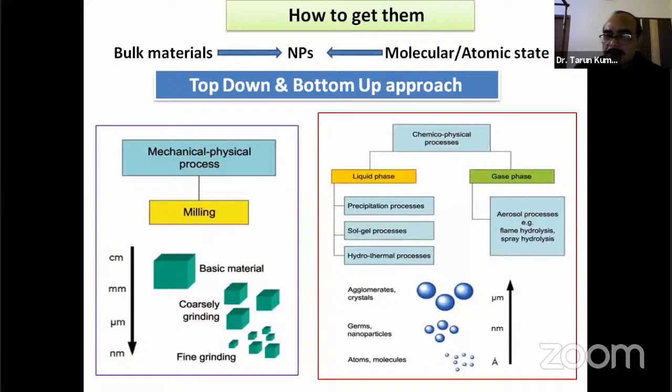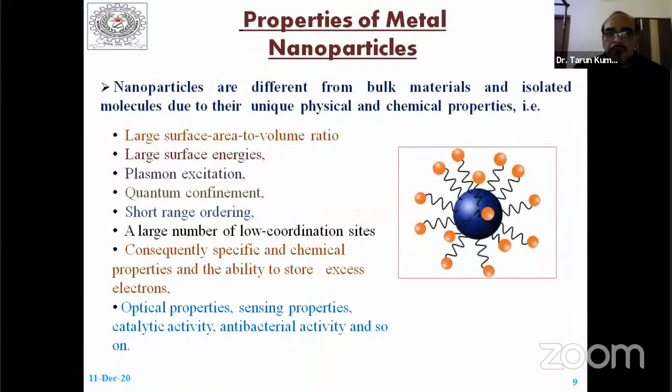If you reduce some ions, they will form atoms. Once the atoms are formed, they will aggregate. They will aggregate to form, not the nanomaterials, they will form the bulk materials. In a solution, you know, silver ion is there. If you give hydrogen as the reducing agent, you can get silver precipitation. That is the bulk nature. So to get the nano, you have to stop their aggregation at some level.